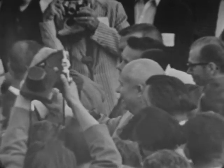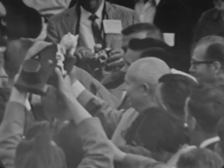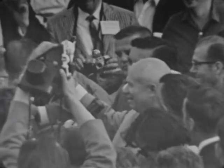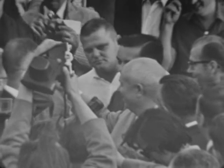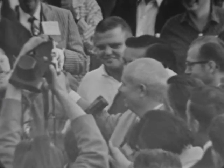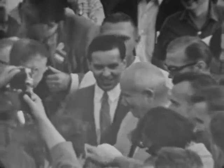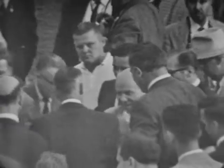This is a fine American pig. It has, however, all the characteristics of a Soviet pig too. These pigs, American pigs and Soviet pigs, can coexist. Why then cannot our nations coexist just as well? We agree. Okay, we'll go over here this way. Thank you very much, Dean. Thank you very much.